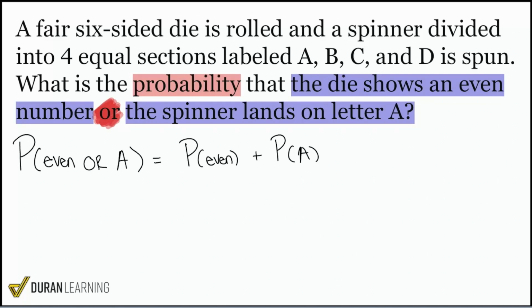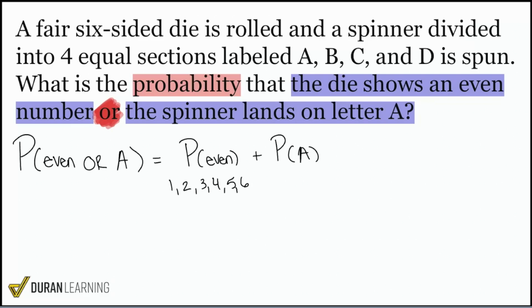Let's first start off with the dice, and I'm going to show you where that overlap comes into play. So everybody, let's say that we are rolling the dice and we're trying to get an even number. We have 6 options: 1, 2, 3, 4, 5, and 6. My party people, how many of these numbers are even?